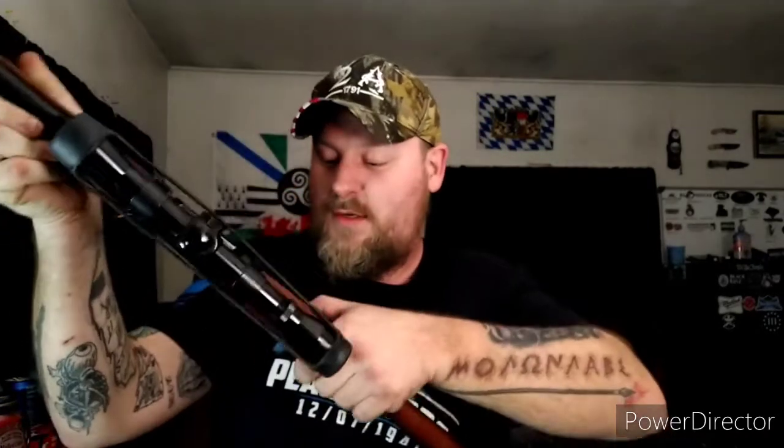This specific model has, I believe, a 22-inch carbine length barrel. It weighs in at roughly 6.5 pounds, if that. It's very, very easy to shoulder and get your sight on. And of course, load and take your shot.